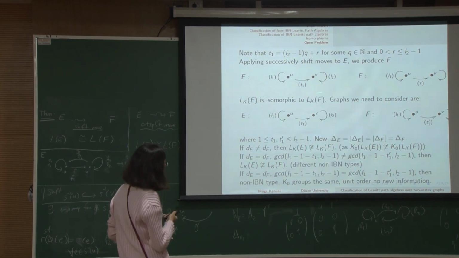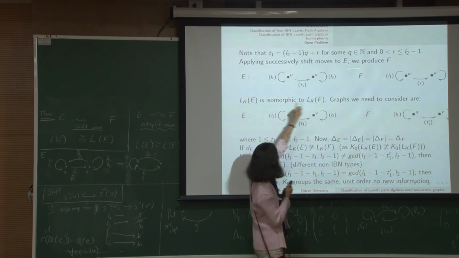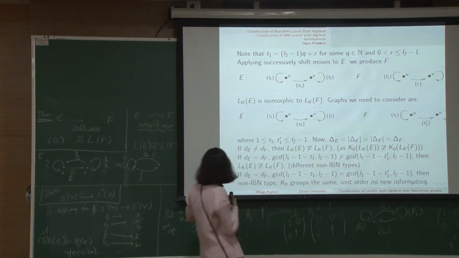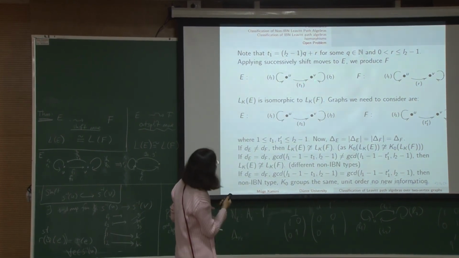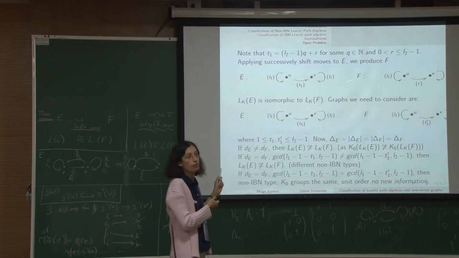You have L2 many here, and then you're going to map it to T1 here. You're going to cancel the T1s, the L2. Correct, yes. Because you're doing the shift move from SV to SU, you're going to cancel L2 many here. However, because you apply the shift move, you have to put an extra edge from V to U. So that tells me that each time I do a shift move, I will reduce this number by L2 minus 1 many edges.